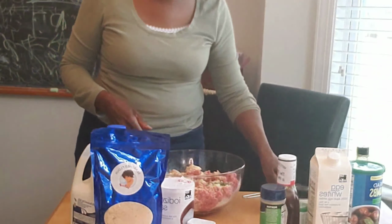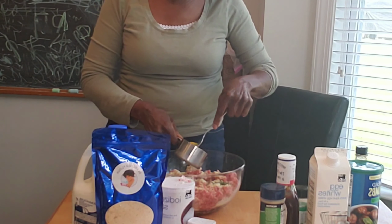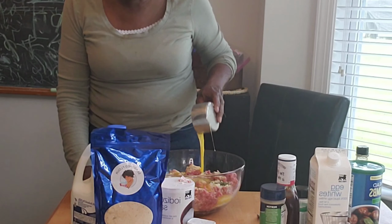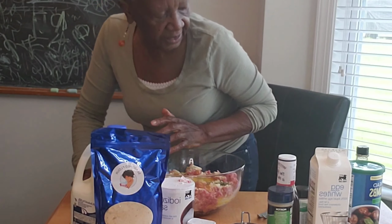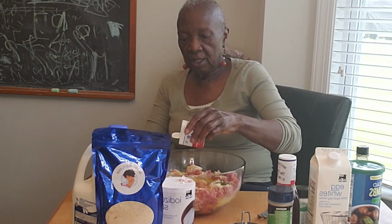So next I'm going to add from my daughter Lisa. I need a fork, Lisa. Well, I'm gonna beat up my egg just kind of lightly. Put into the meat mixture. And this is where those of you who might be squeamish about putting your hands in things, you have to. This is the best way to make meatloaf, almost like making biscuits. You gotta put your hands in it, wash your hands good, take off all your jewelry, but you're gonna be doing a whole lot of squeezing it together.